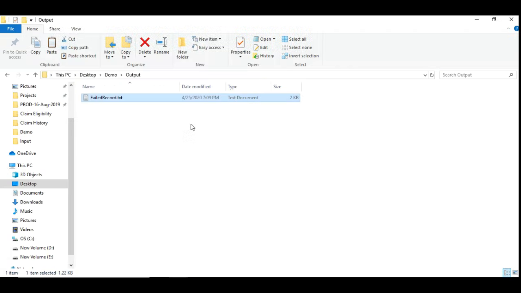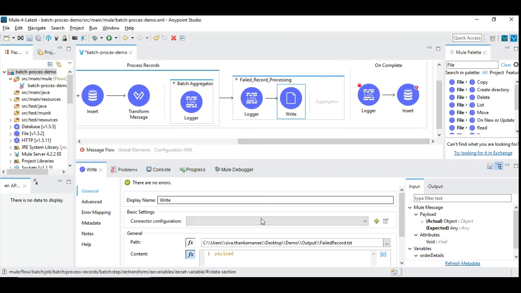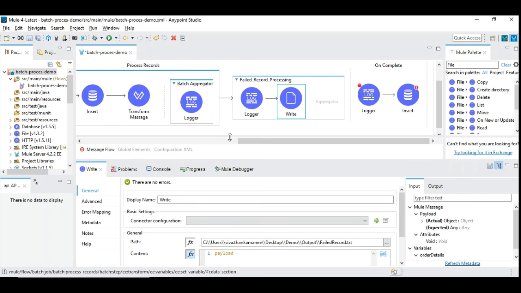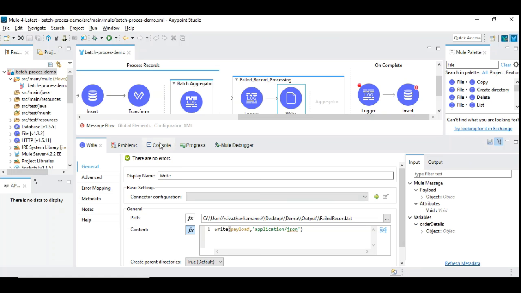And the failed record is not written as a CSV. So let's write as a content. So write payload as application JSON. Let's save this.